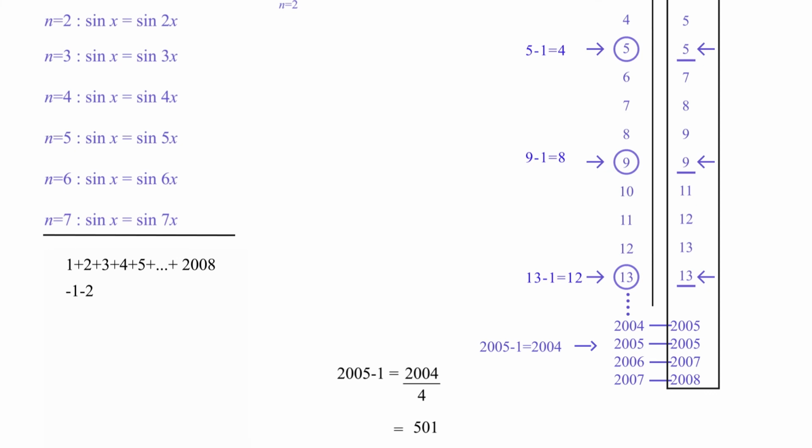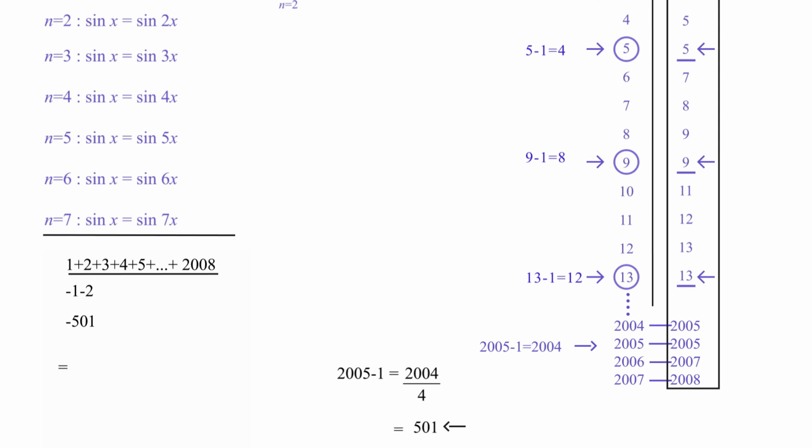And each of those brings down this total by 1, right? Because when it's 5, it brought it down from 6 to 5. When it's 9, it brings it down from an expected 10 down to 9. When it's 13, it brings it down from an expected 14 down to 13. So each of those 501 numbers brings the total down by 1 if we were to make it perfect like that. So I've got to subtract 501. And that is my sum.